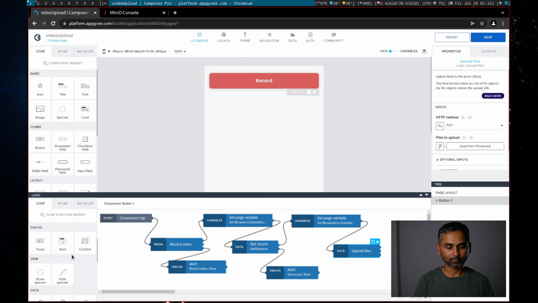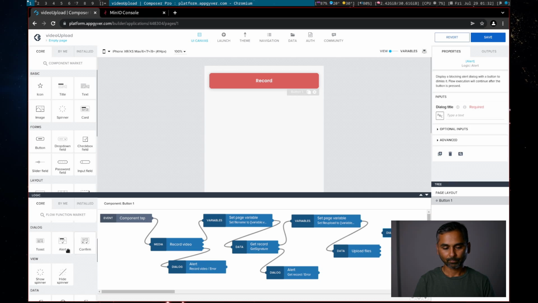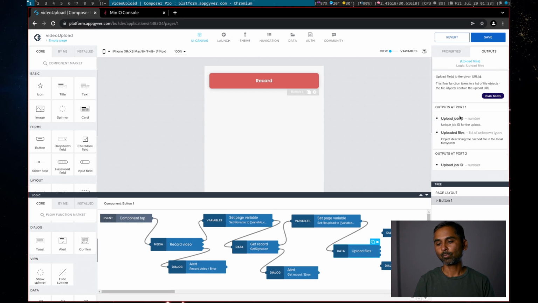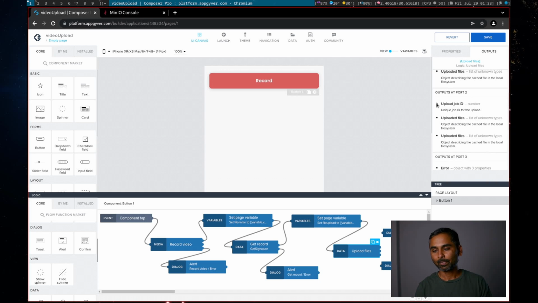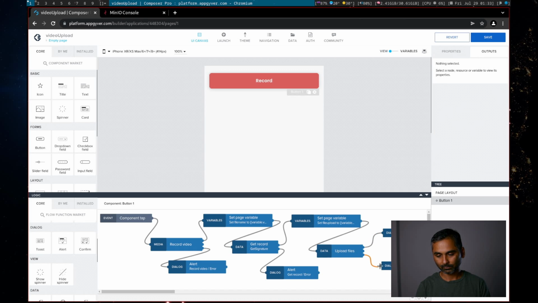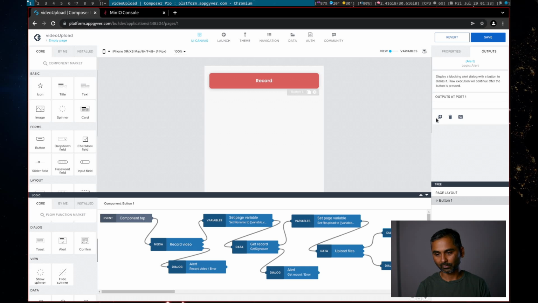When we upload file, it has three outputs, but out of three, if you notice here, port 1 gives just uploaded job ID. Port 2 also gives you a job ID. I don't know why they did that. And port 3 gives an error. So we will just ignore port 2 and we'll connect port 1 and port 3. They are kind of redundant anyway.